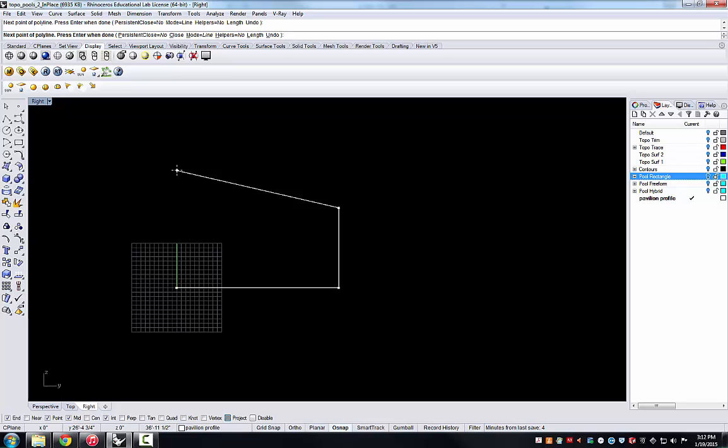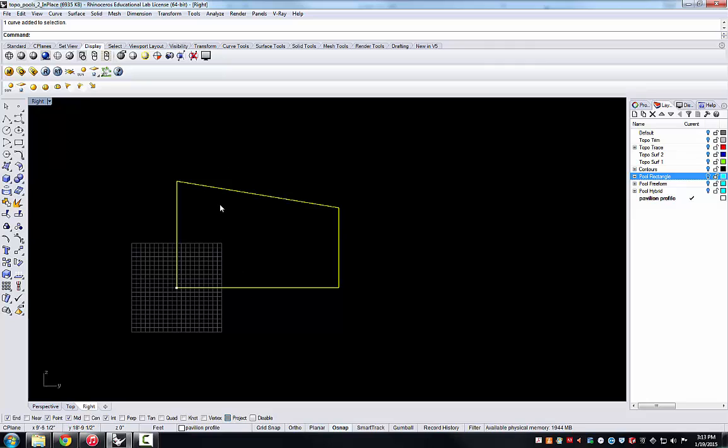Now I want the roof to have a slope. In this case, I want to say, well, at minus 36 feet, because I want it to go back toward the origin. But I want it to go up a total of another 6 feet to 24 feet. So I'll say at minus 36, comma, 6, and that'll give me a point that comes up where I want it to go. And now I simply have to connect back to the origin point to make a closed polyline that represents the inside profile of the pavilion that we want to make.